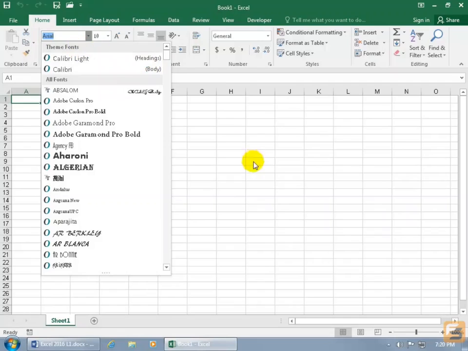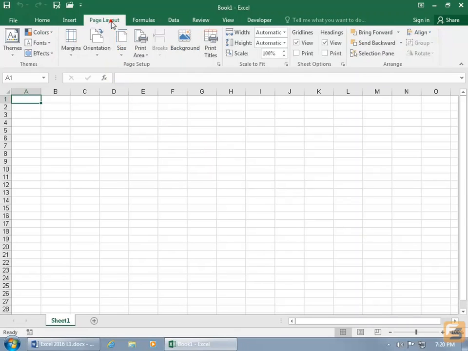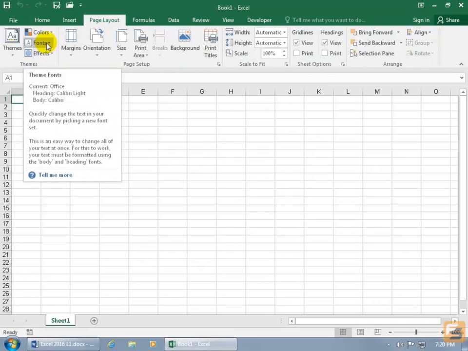So when I create a new workbook, the theme fonts feature is not going to work for me as far as the fonts go, and that can be found on the Page Layout tab, Themes. And the elements that make up a theme are colors, fonts, and effects, and the one that we were talking about is fonts. That gets a little bit out of range right now, but at least it's something to think about. So when you watch the themes training video, you'll have a better idea of what I'm talking about.